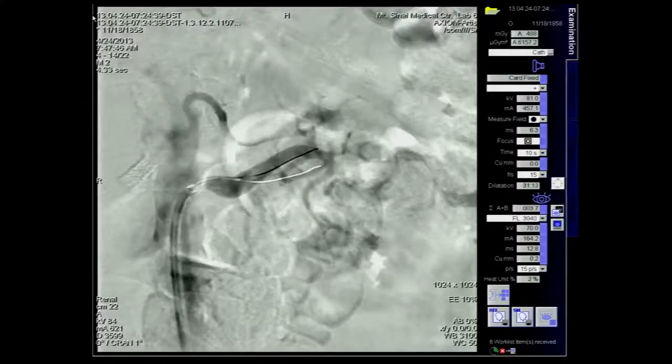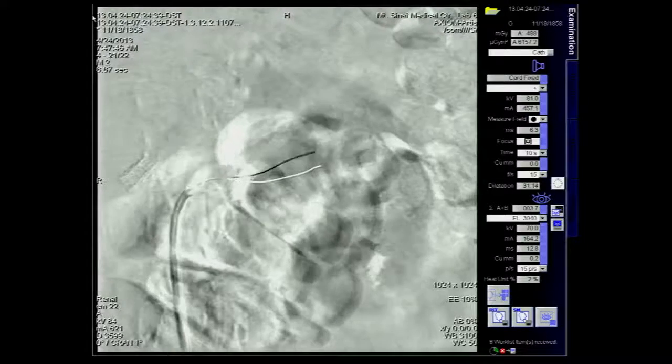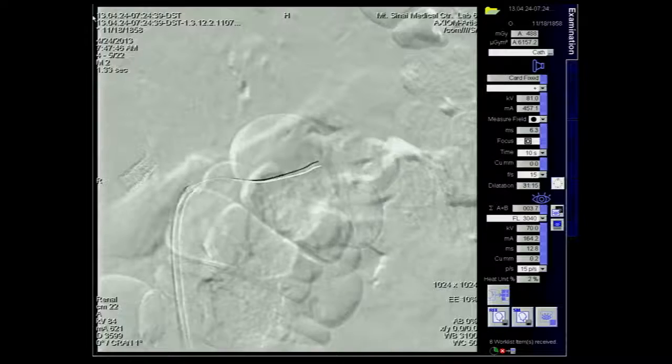and pretty much every intervention now is done with a six French sheath, right, and a six French guiding catheter, unless there's a special issue. I think here, George, we went with a seven French. First of all, it's a live case. We figured we want to inject dye around whatever stent we used or whatever process we wanted to do.